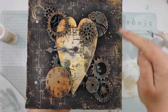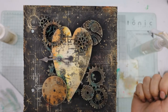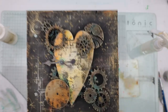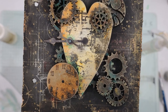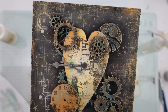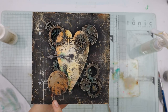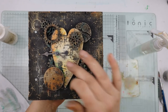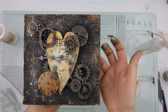And can you see the splats? I just think it helps bring it all in, so I definitely done that. But I've done it in a gold, because then, you know, it still fits with all the colours that I've used. And that's the piece. So there's lots of different colours and textures in there, but there wasn't a lot used. There was a heart, there was the clock face, and some cogs, obviously a mould, and the bits. So, you know, bits from my stash, cogs, and this page.